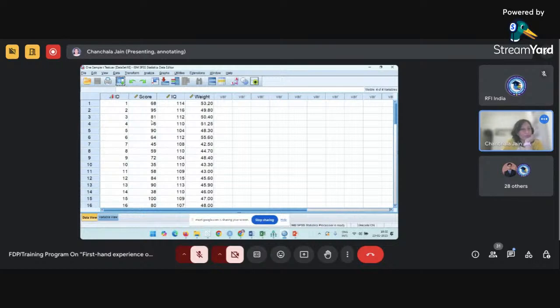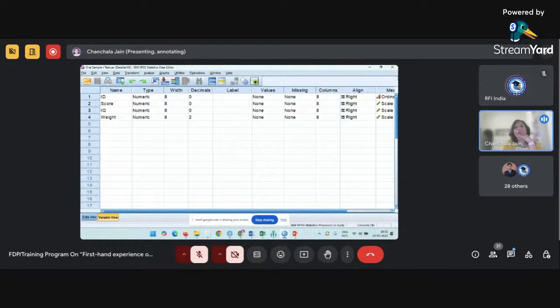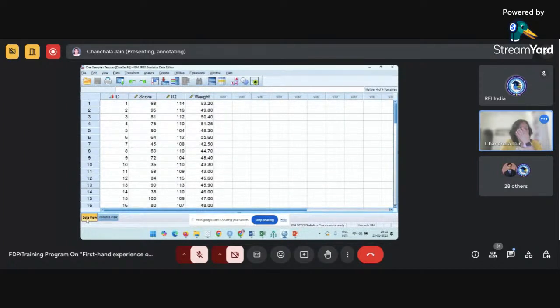So friends, you can see in this sheet, we have certain variables available named ID, score, IQ, and weight, right? You can come in the variable view and check these things. Score, IQ, weight, all three we have taken as scale variables, numeric variables, and their measurement scale can be set as scale. Now, when we talk about the one sample t-test, you need to have only one variable. The first assumption says the variable should be continuous in nature. All the variables are in the form of numbers, and they can also be in decimal points. So all these variables are numeric, or continuous, so the first assumption is maintained.